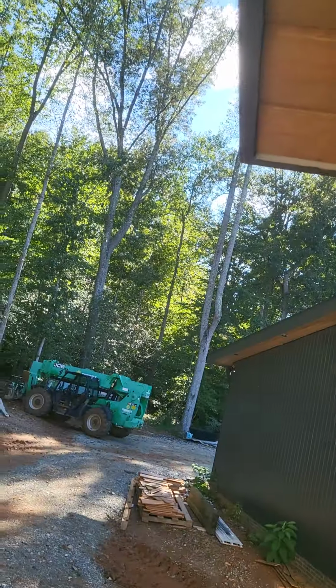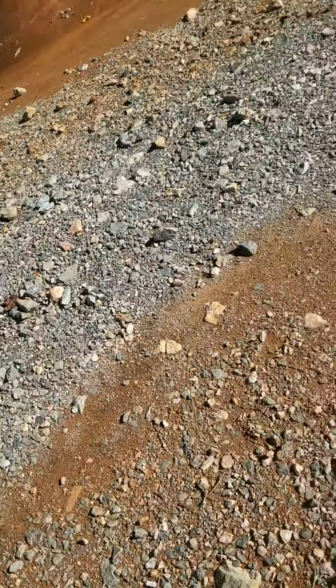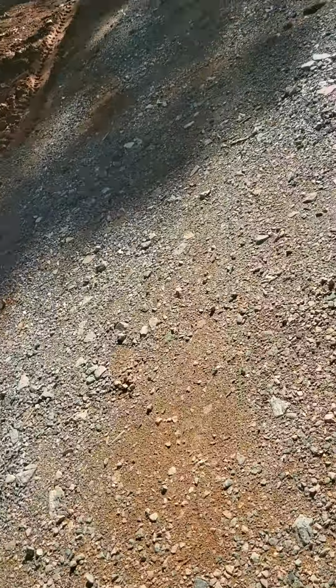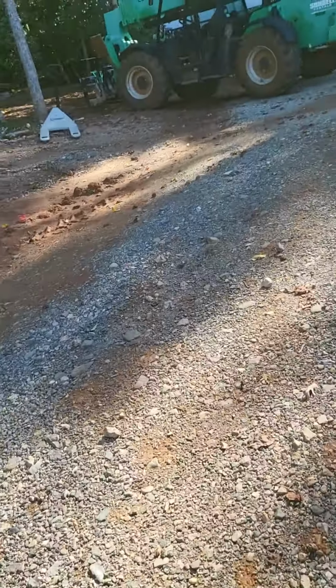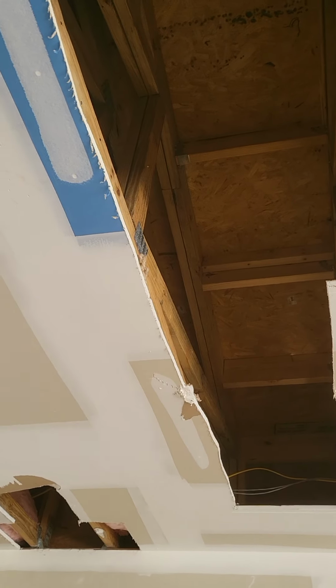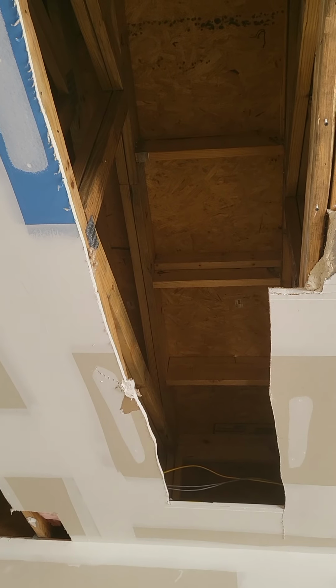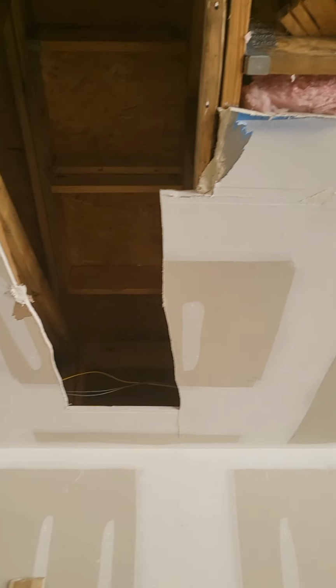But the only reason we even found out about that, let's go look at that. This guy thinks I'm just cutting holes and wasting time and money, and the woman should have been in the house. Well, he never put an attic access in the garage. So I went to cut one in, according to plans and according to code. Well, when I opened it up, we had the lucky advantage of not having spray foam all over the ceilings or the roof structure like we do in the main house. We just had bad insulation on top of the sheetrock.